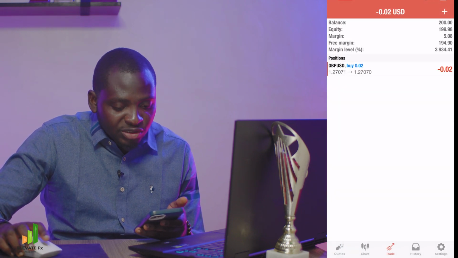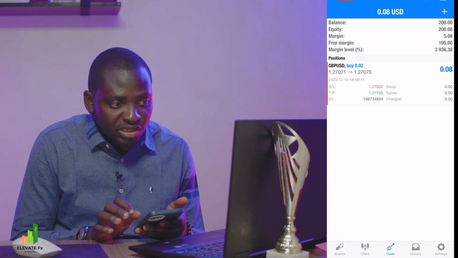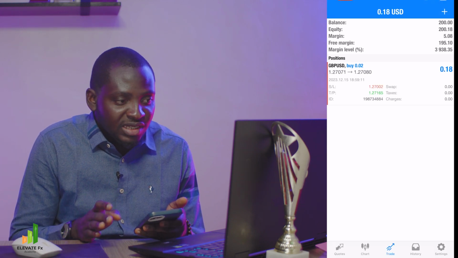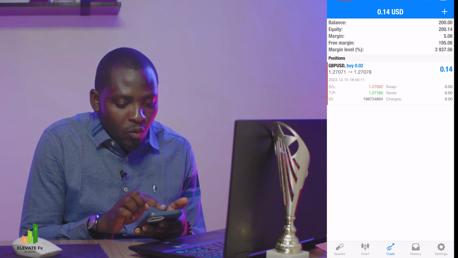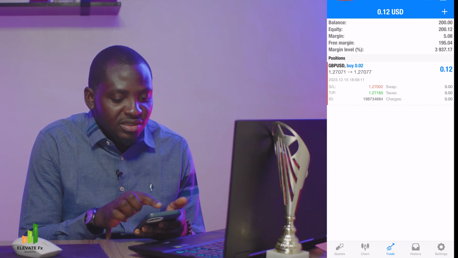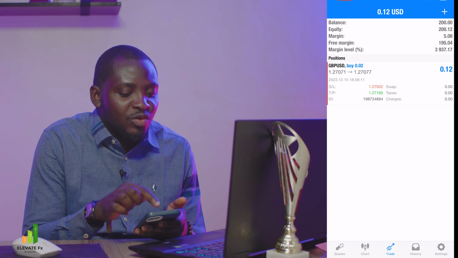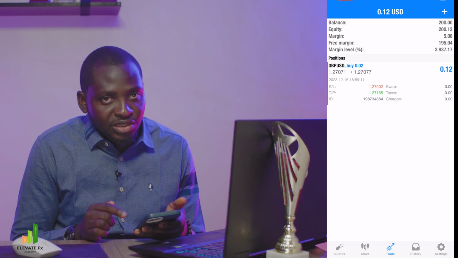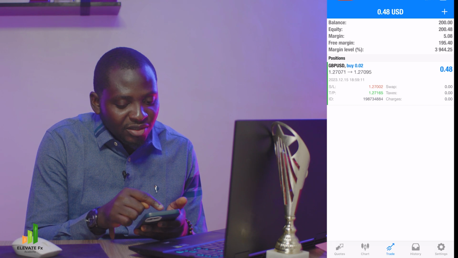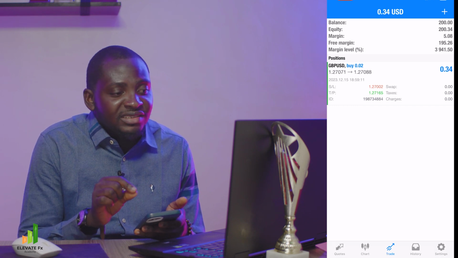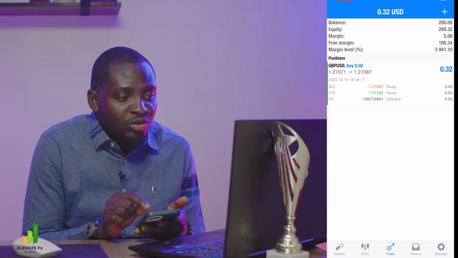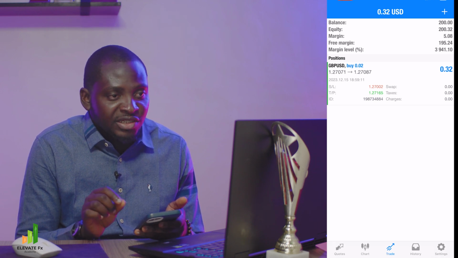Now, if the market goes against us, it's going to hit our stop loss. If it goes in our favor, it's going to hit our take profit. As the case may be, you can see that while we are in the trade and making profits, we have the exact amount we are making displayed on our screen here. And if it's a loss, the same amount is going to be displayed on the screen here. So what we did was an instant execution, and price is approaching our take profits right now as we're trading.